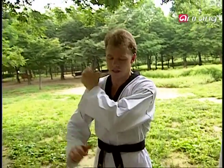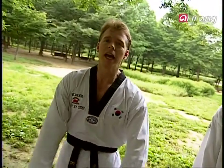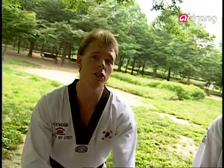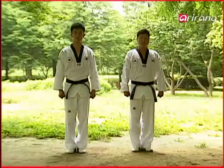Okay, now the things we learned today, the basic forms, the are-makki, the lower block, and the basic stance, etc., they're very, very important because they form the basis of all of the forms that we do, okay? So it's very, very important that we get them exactly right. Okay, practice time now in today's point.